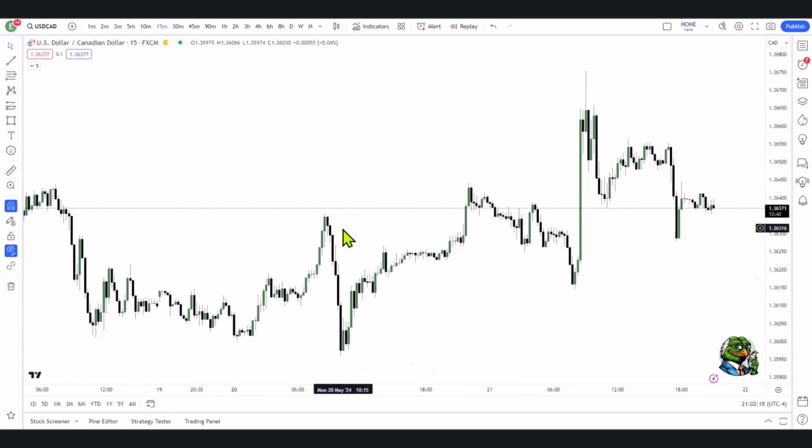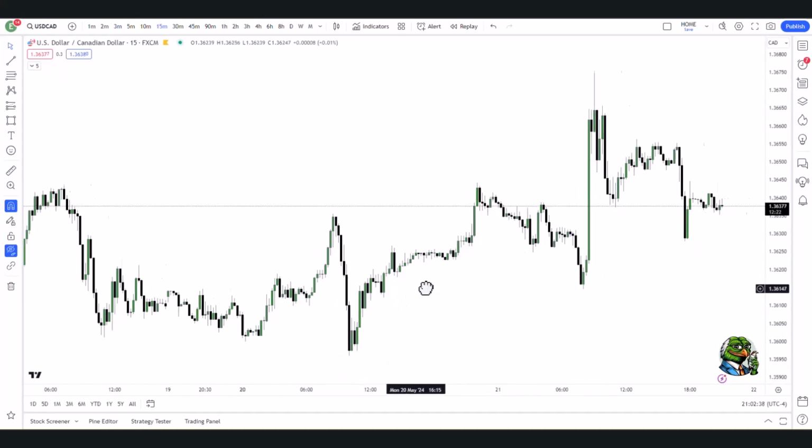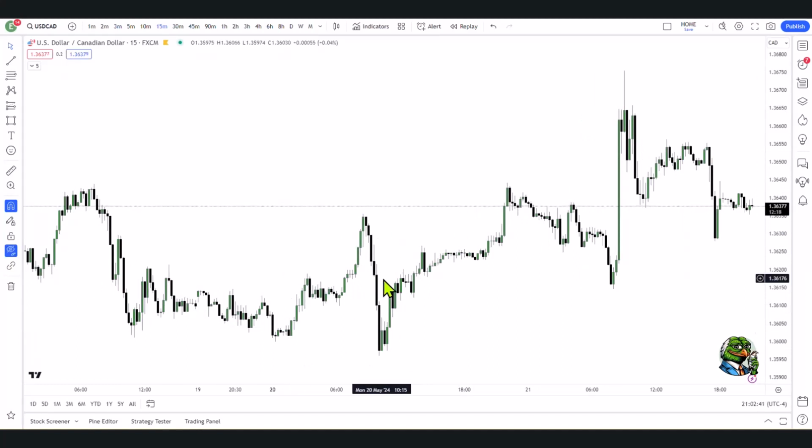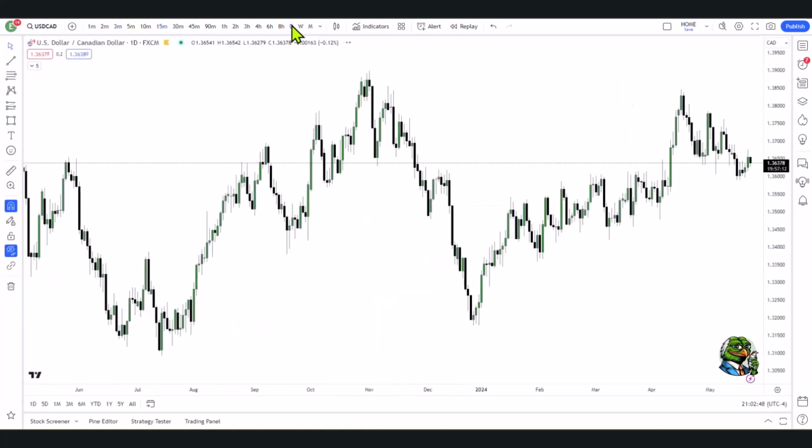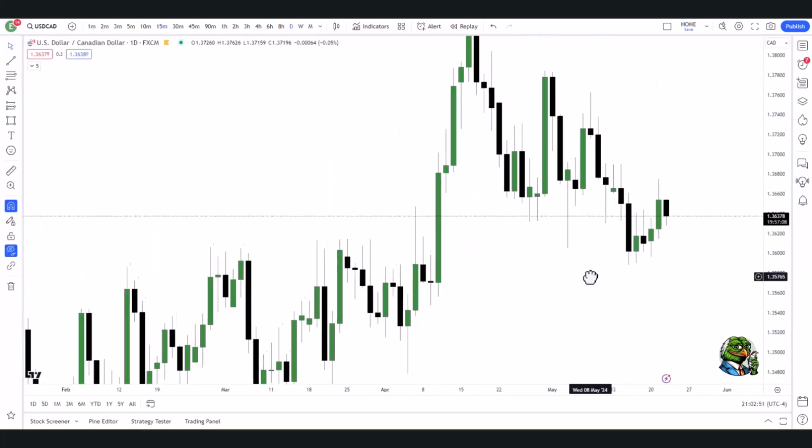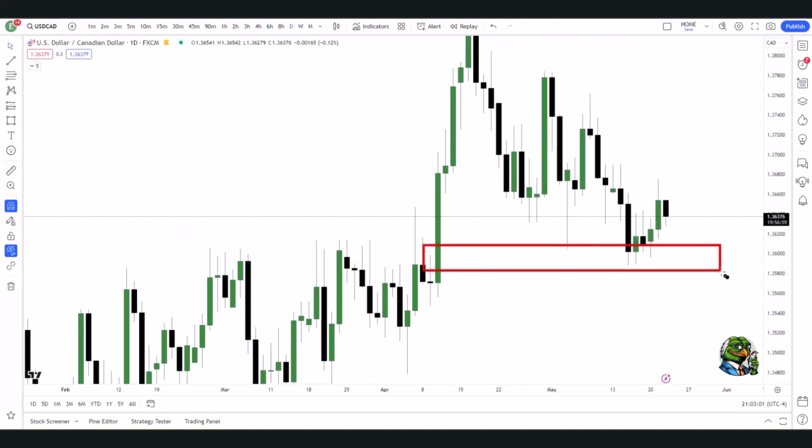Now, if you understand the markets, they will take traders in the opposite direction. There will be some level of manipulation, and it's typically at the start of the week. That manipulation is to trap traders in the opposite direction before going in the real direction of the move. You really need to understand high time frame directional bias to understand what and where that manipulation is. If I'm looking at the daily charts and I have a prognosis that we have hit a key support level, like I said, at the low end of this gap, then my prognosis is that we're going higher. I may not know exactly where, but my prognosis is that we're going higher, okay?